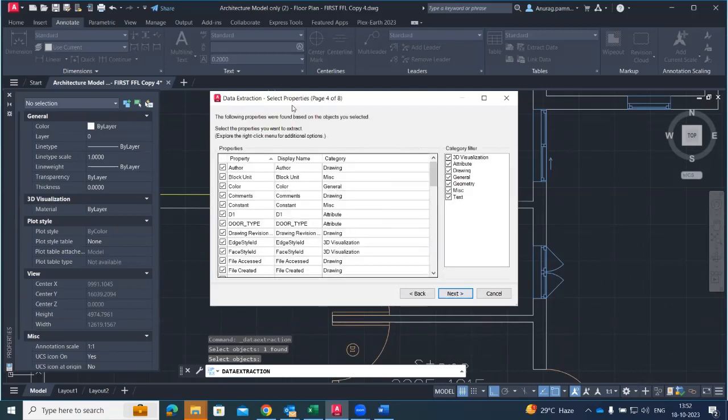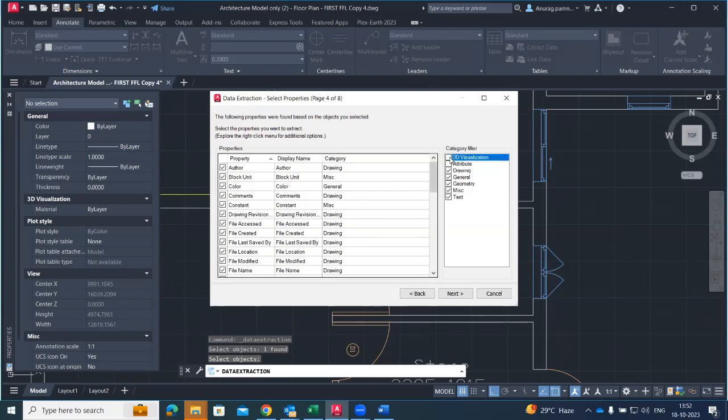Over here, we have the categories to be filtered. These are a number of things that can appear in a particular format with respect to a single block. So here we have to uncheck or filter the options that are not needed in this case. I need a particular attribute option, which is particularly my door type, door size, lintel, and other attributes associated with my door.